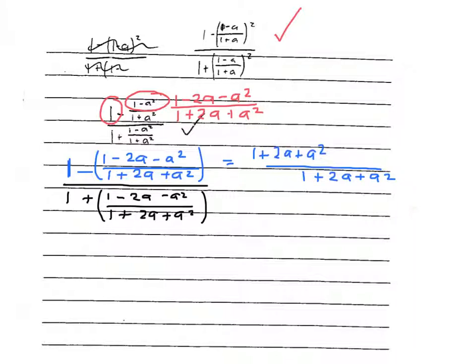Now be careful, this is a minus in front of the bracket. So I'm getting rid of my bracket here. It's going to be a negative. We'll have to multiply everything in the bracket. So this is really a negative 1 in front of there. So I'm going to have negative 1 times a negative 2a will be a plus 2a and plus a squared on top.